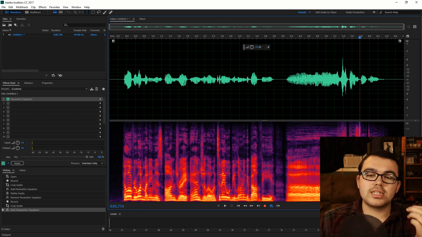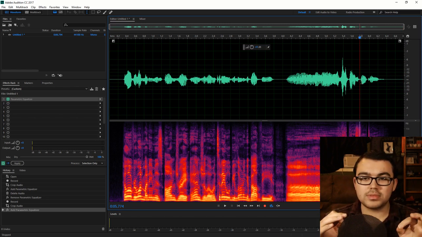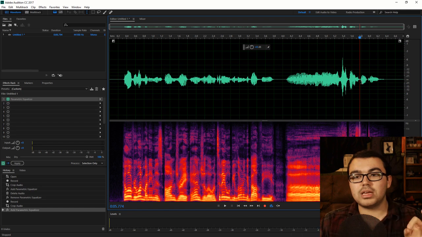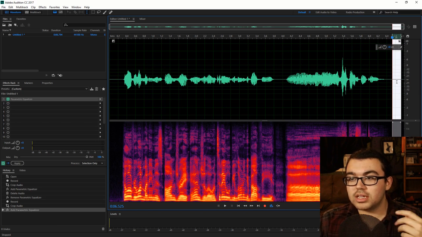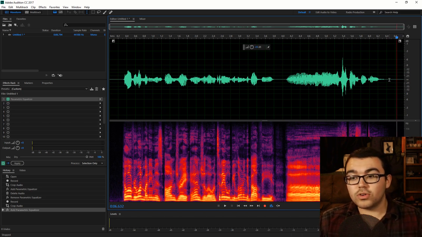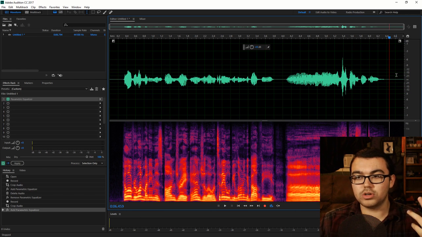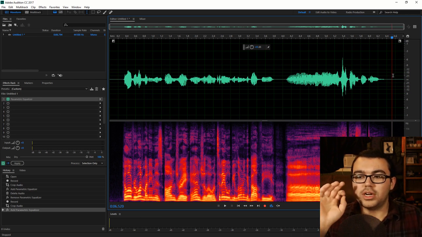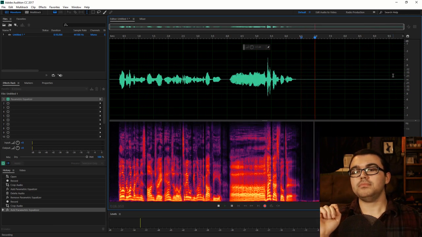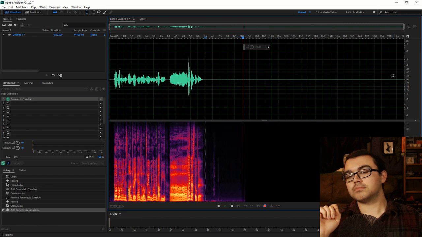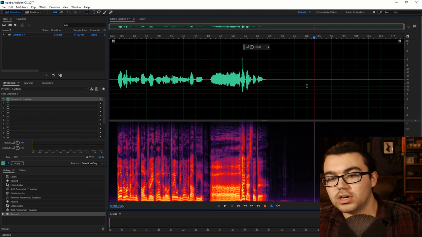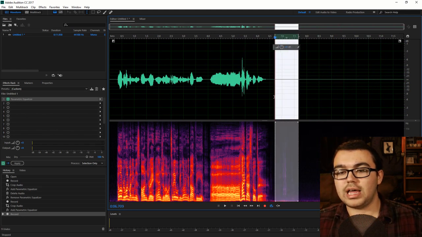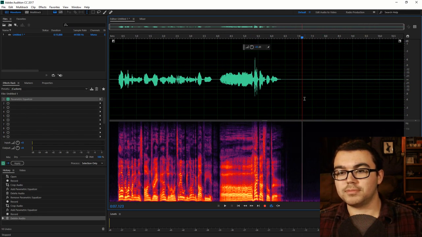Now, if you're working with an existing audio that's been cut and trimmed so that it doesn't have any left, this might be a little more difficult to do and you might not be able to do it. But if you have these little portions where nothing's being said, or it's your own voiceover and you can simply record more of the room, it's pretty easy. So what we're going to do here is record some of the room. Okay, so you don't want to use this part. You want to use the flattest part possible, which is this portion.